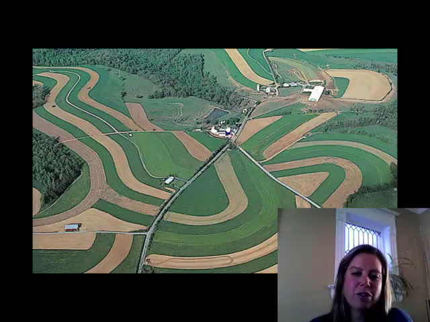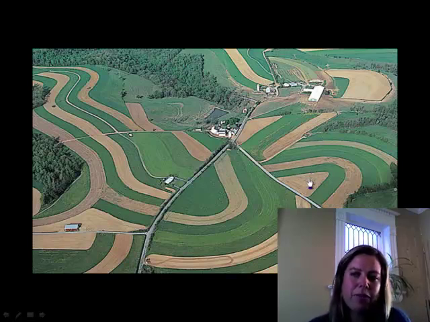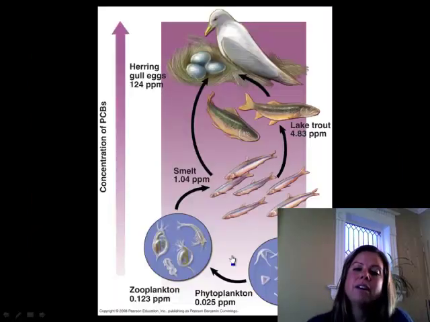This picture here is just showing grading that sometimes they'll do, and that has to do with the way water runs. And so if they do the fertilizing up here, then they can count on the water to bring the fertilizer down to these other spots. So maybe they can use less that way.